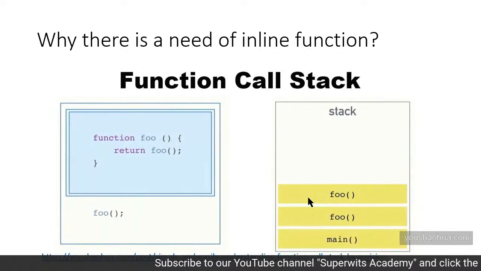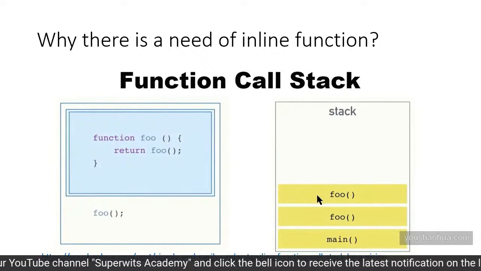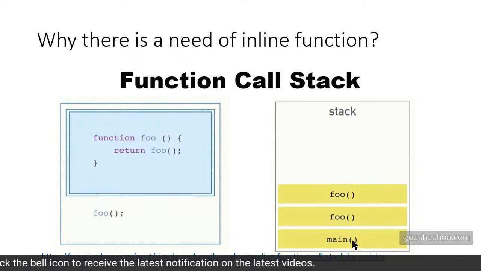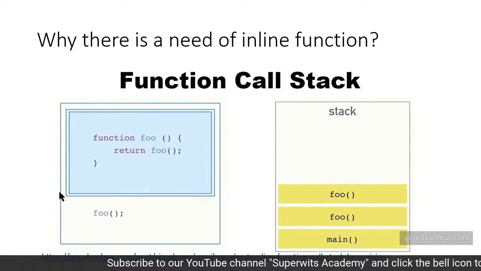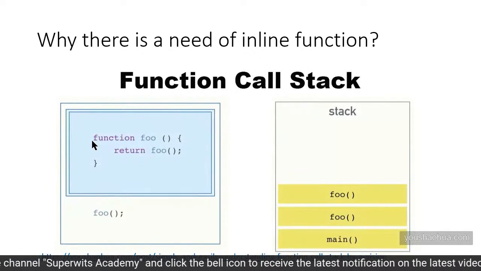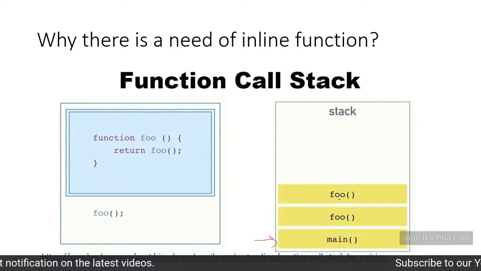So whichever call happens at the latest time will be on the top, and whichever happened at the earliest time will be at the lower part of this particular stack. So let's say from the main method foo is being called, that means the function call is going to get transferred to this particular place. In this case, first the main is going to get inserted into this stack, right?